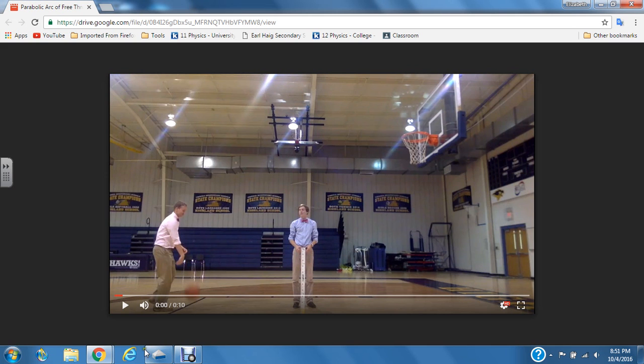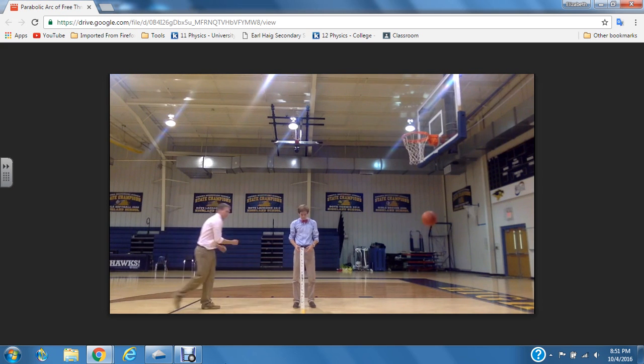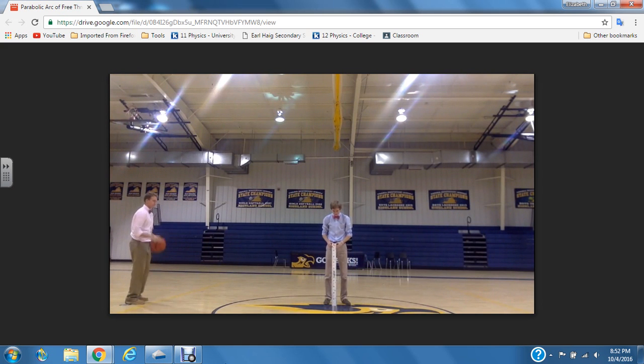So let's first watch the shot of the free throw and then also the shot at center court, just for reference, at normal speed. So there's the free throw. Of course, it's a parabola interrupted by the basket. Now Nate makes the same free throw, but at center court. So we'll pause.